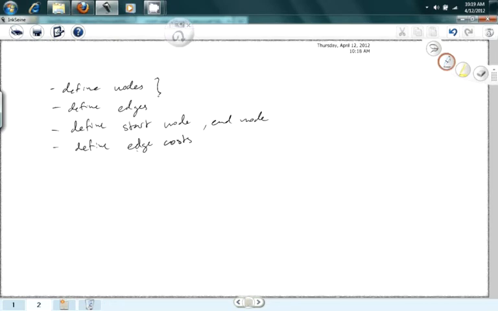So this first part, to define your nodes and edges, this defines the graph. And the second part, giving a start node and an end node and some edge costs, this defines a shortest path problem.